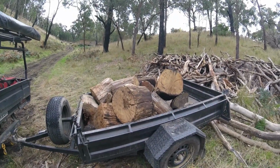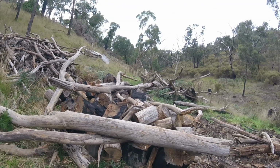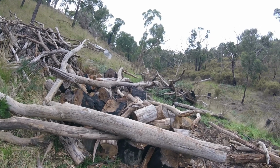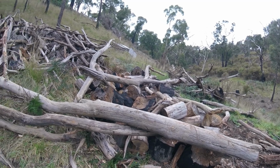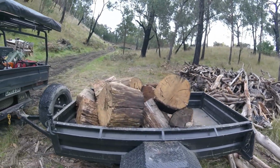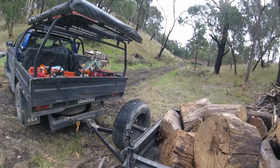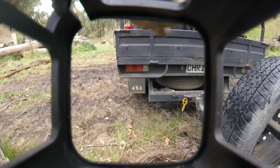Okay, trailer is quite full enough. As you'll see, there's plenty more loads. There's at least another 4 like that, and that's just with the wood that's already bucked. But like I said, the sun's not out yet, so there is still a little bit of moisture on the ground. So let's get this load up to the top of the hill.